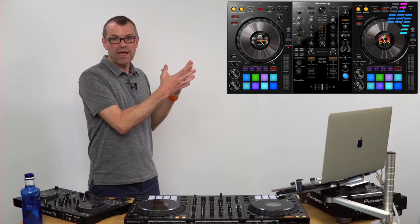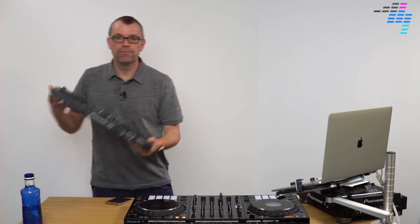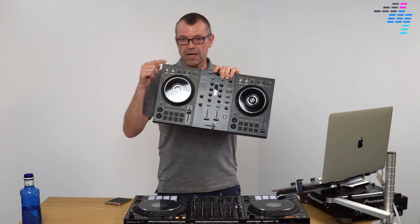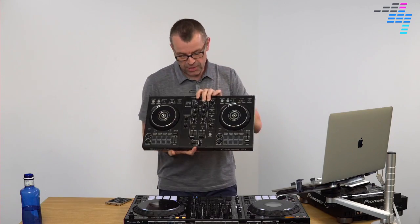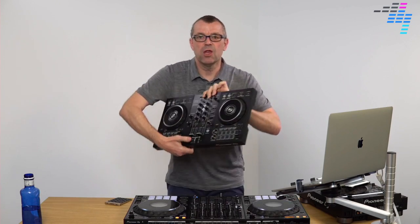So the DDJ-800 is very, very similar in that respect to the DDJ-1000, and indeed it's very similar to the DDJ-400, which is the other one in the range. So you've got the 400 at the bottom, you've now got the 800, and the 1000 I've got here. They're all laid out in that kind of way. Now this one has very few effects down this patch here and on these knobs here, but the point is that's the way they're laid out.